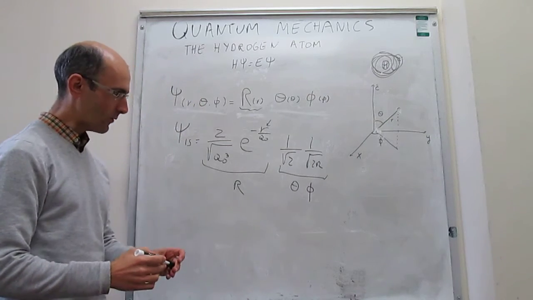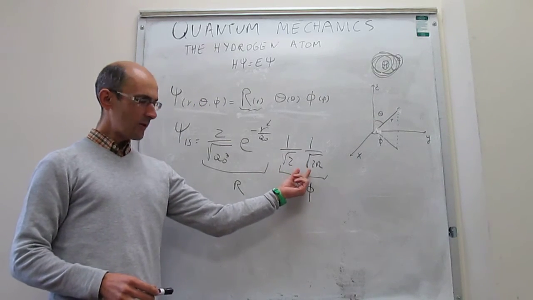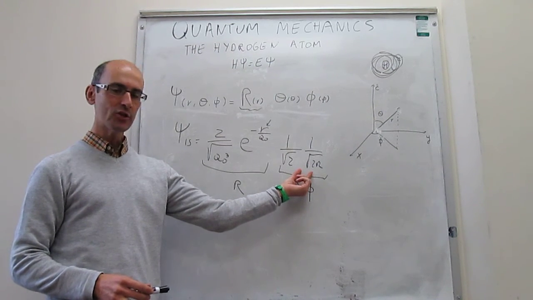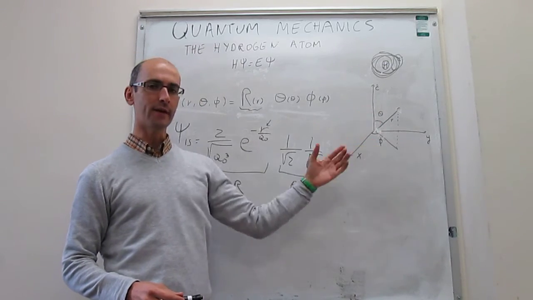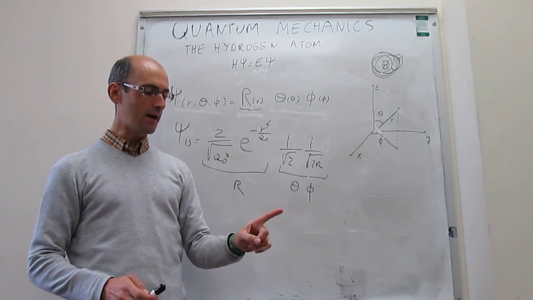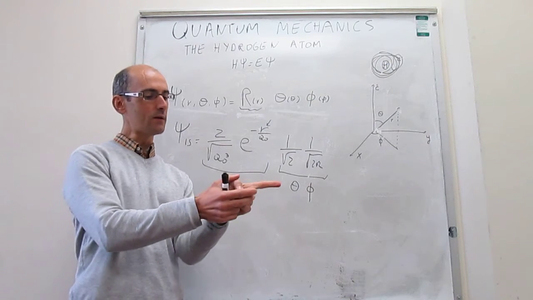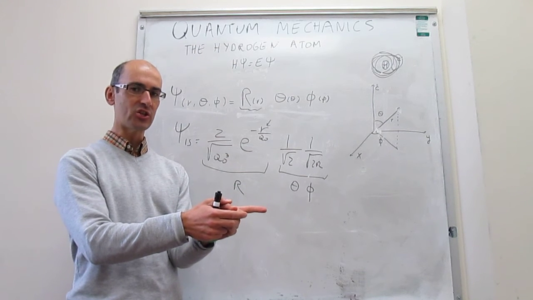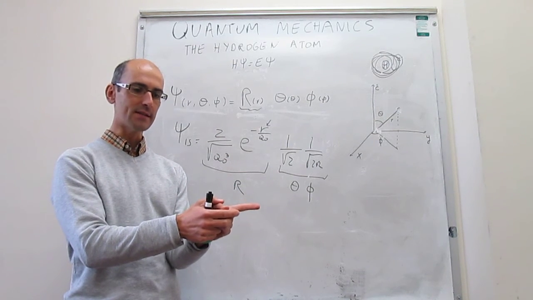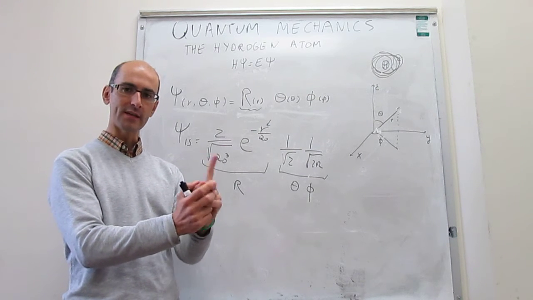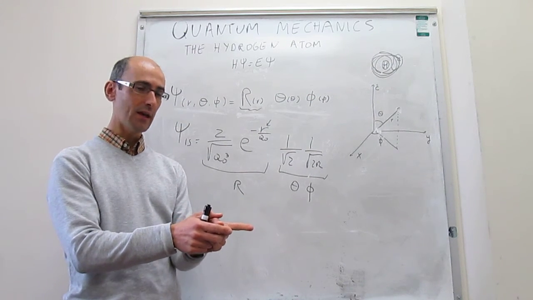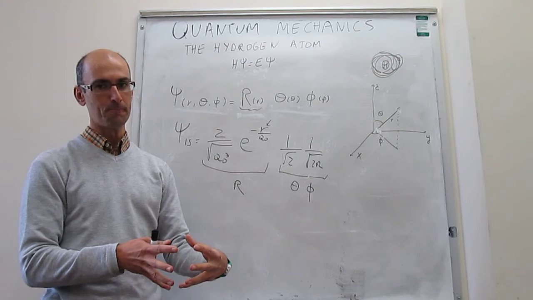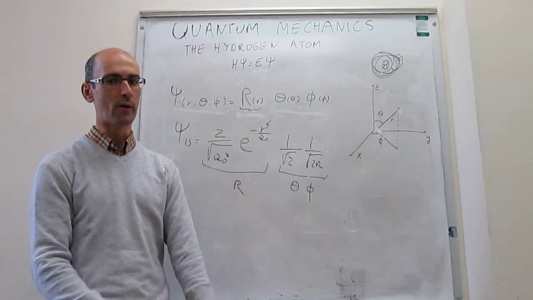Okay, so what do we learn about the angular part for the 1s orbital? Notice that the angular part is actually constant for the 1s orbital. There's no variation on any theta angle or any phi angle. What that means is that at a distance r from the nucleus, if you sweep the angle, either the azimuth or the polar angle, the orbital doesn't change shape. If the angular part is constant, that means that changing the angle does not change the shape of the orbital. In other words, this orbital that we call 1s is actually spherical. That's what the angular part tells you.